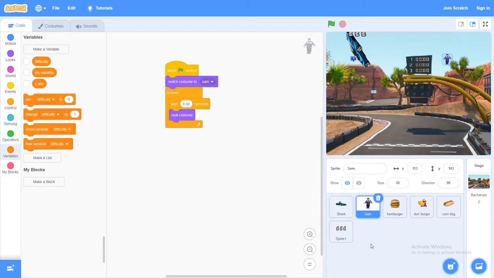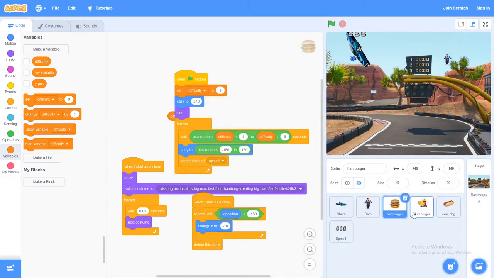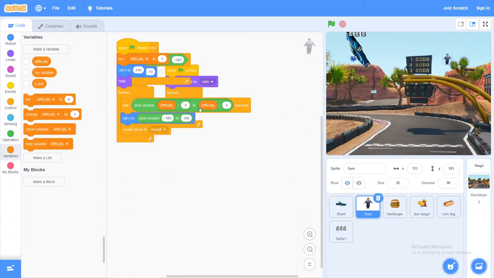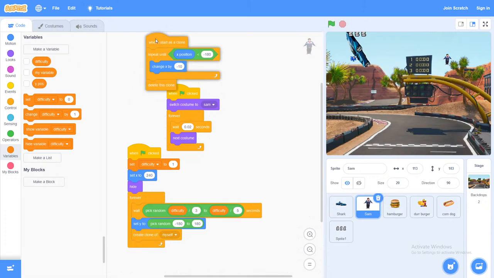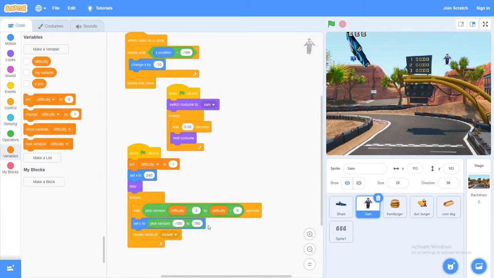Okay. So finally we need Sam. We need Sam right here. Let's put all this code on Sam sprite. And Sam is extremely rare at spawning. Sam only has a 0.1 chance of spawning, but when he does, you better watch out, because he has like 90 hit points.